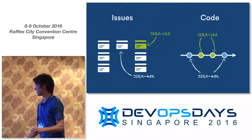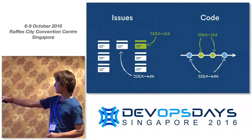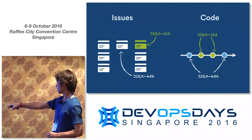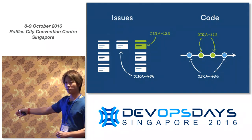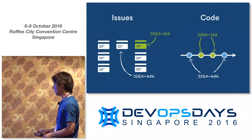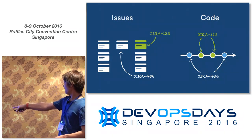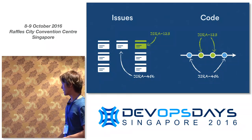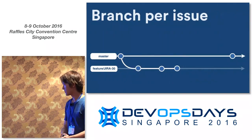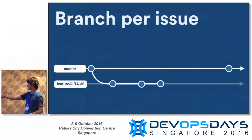We have our issues on the left — a bunch of features, things the business wants to implement — and on the right, the code that implements them. If you're using a linear or SVN type workflow or committing straight to master, it can be really hard to verify that the status of those cards is accurate because you've got all these commits in there. You can't really see if those are final commits or just the first couple. It can also be really difficult to go back on certain things. Feature branching takes care of this really nicely.